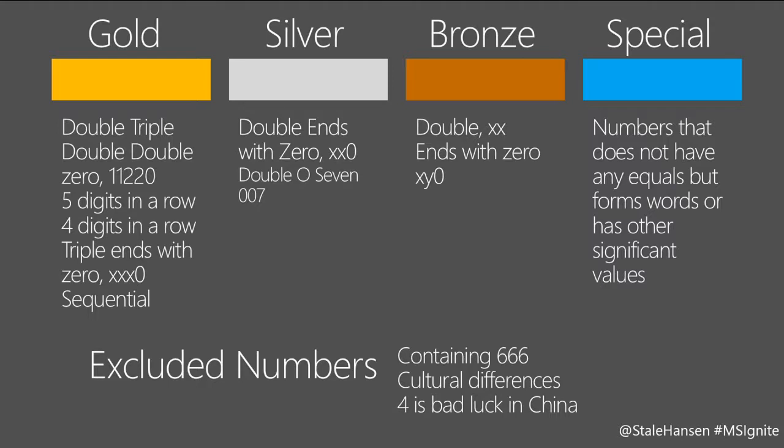And these numbers will never get offered, but you can, of course, assign them manually to some users you don't like. And this is also to reduce calls to first-line support, because if you actually give out such a number, they will call in order to change the number, and you have all this process going on in order to change it. So save time by excluding them.